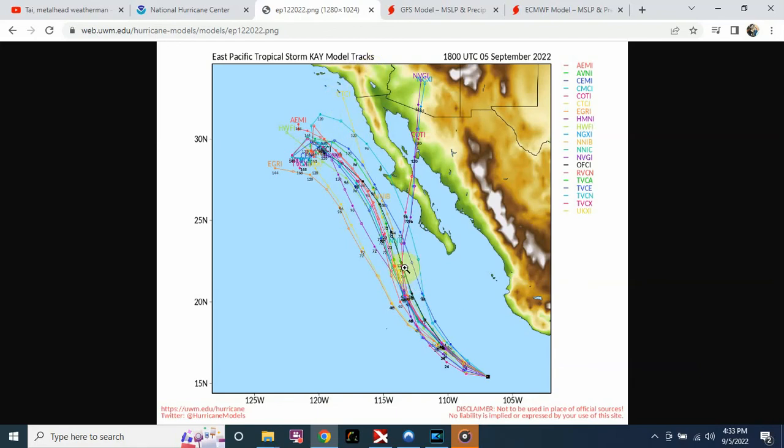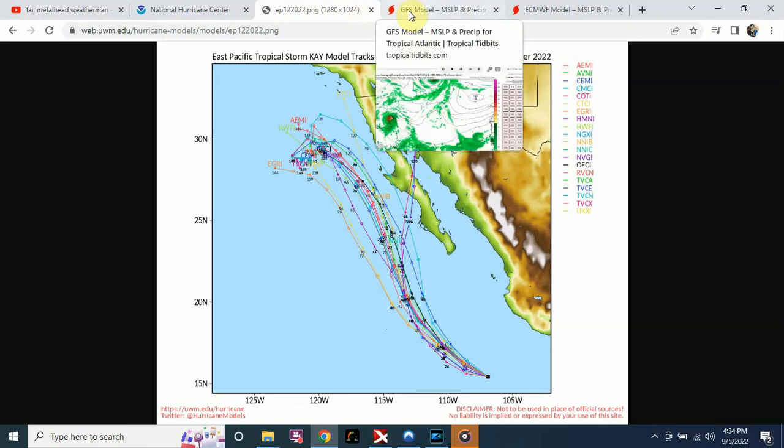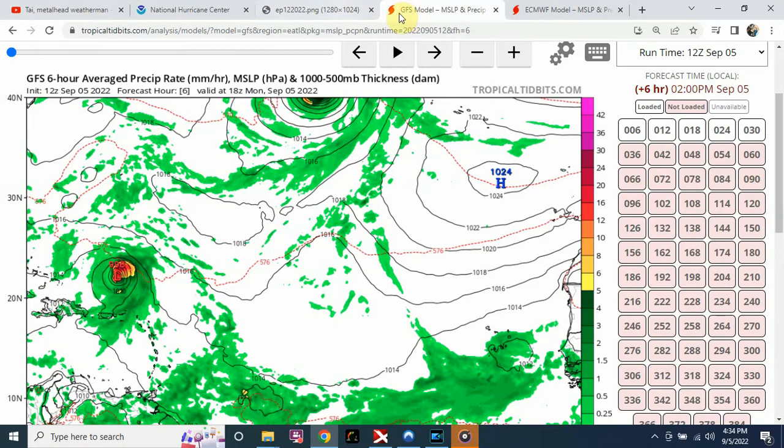But interestingly enough, a couple of members are now showing it making a landfall through Cabo San Lucas and heading into Arizona, which would still lead to not only rainfall for Southern Cal, but now we're bringing Arizona into the equation as well. It'll be interesting to see if more members get on board with this or not. I'm not super familiar with the upper level winds around that region, so I'm going to have to do a little bit more research.